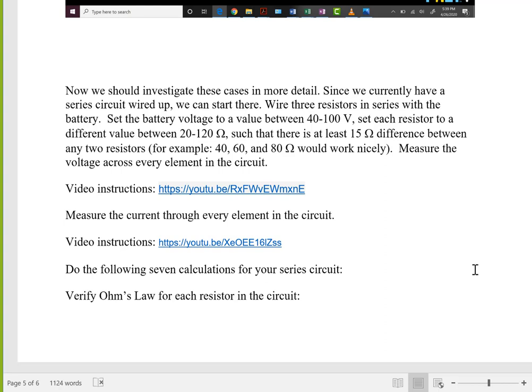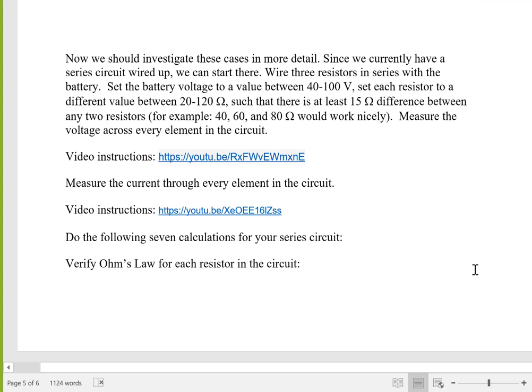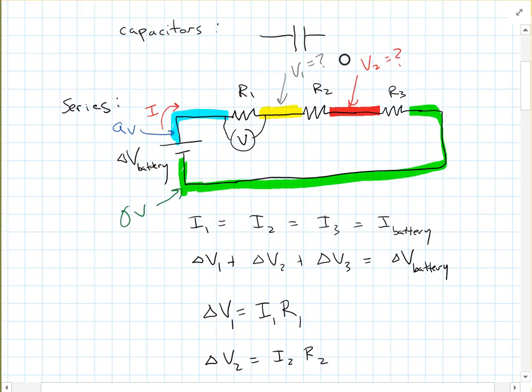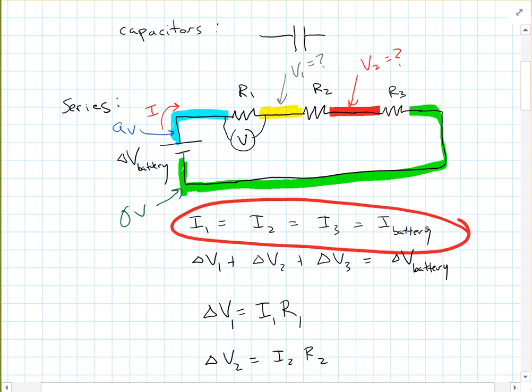Because it's very important, when you're measuring voltage, it has to be in parallel, right? Let's go back and look at our rules one more time. When you're measuring something in series, what's the same? The current is the same for every device in series. So if you want to measure the current through a device with your DMM set to ammeter, how would you hook up your DMM? In series with what you're measuring the current in, right? Because in series, we know the current is the same through the DMM and through the device.